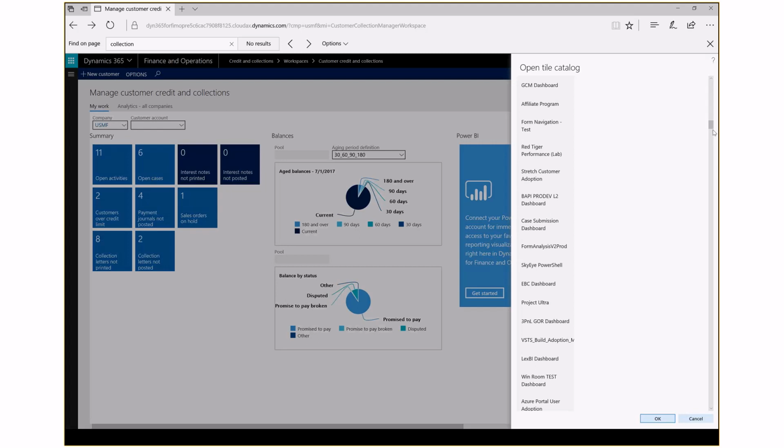There you are. These are the visualizations that are available to me. Remember this balance due, that one visualization that we just created? I'm going to select that. I'm going to select another one that already existed. And there we are. Let me pin it.